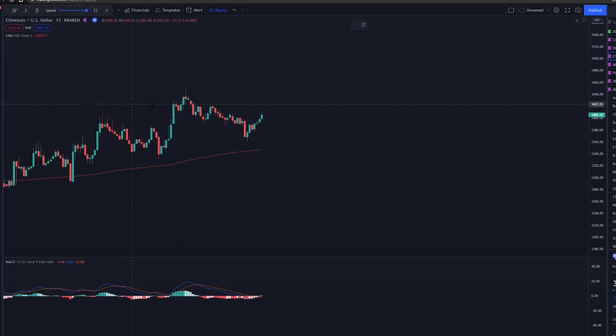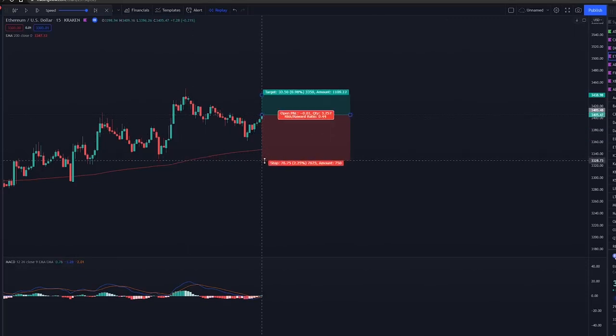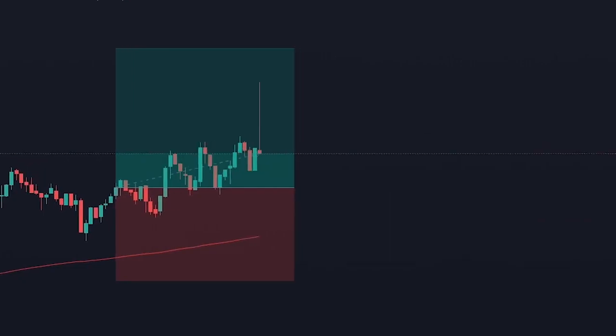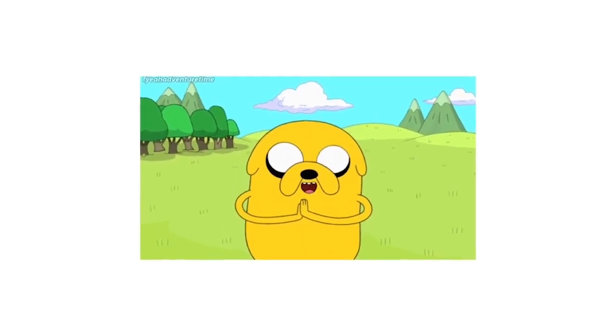Now what I like to do is set a stop loss below the 200-day moving average. So the 200-day almost acts as a wall that the price has to break through to hit the stop loss. Then I like to have a 1.5 profit ratio for my profit target mark. So as you can see for this example, the strategy worked exactly as we wanted it to and we made money. But we can still make this trading strategy even better.